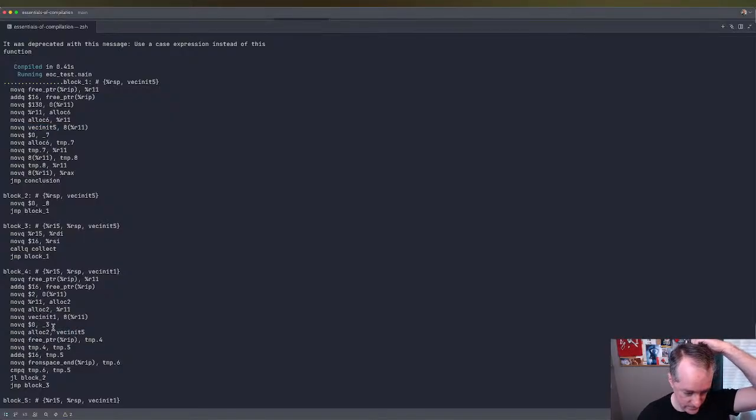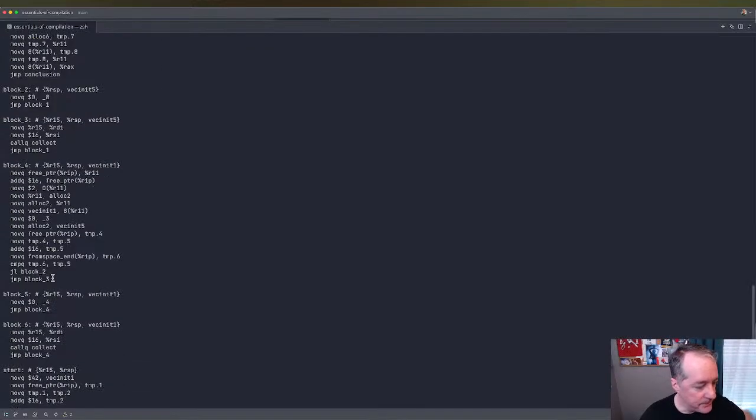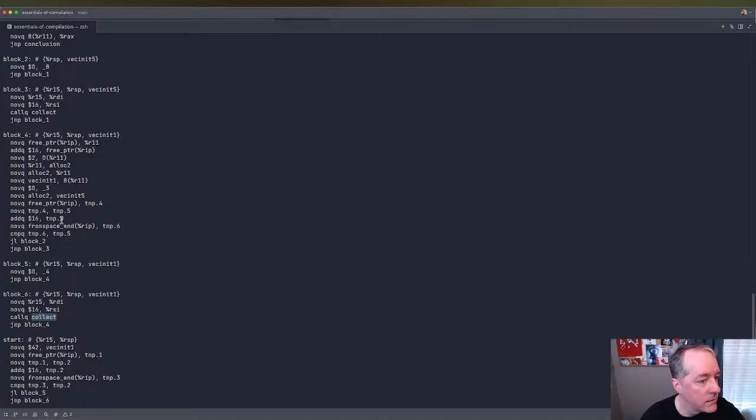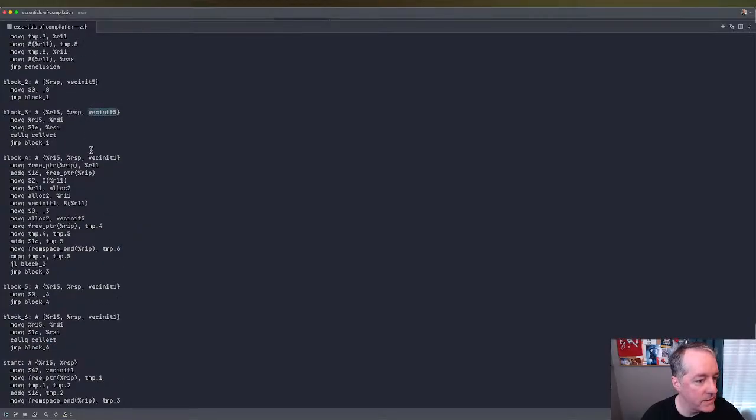Okay, so if we know what vec init 1 is, 42, that's not a vector. Let's look at the other call to collect. Right, so vec init 5 is a vector.